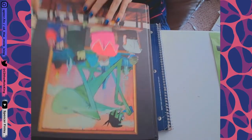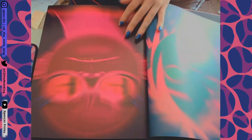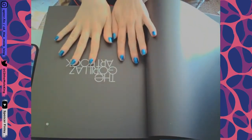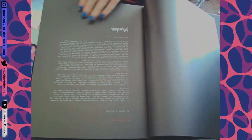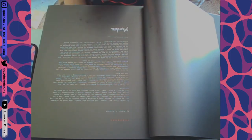All right. Let's take a peek. Ooh. Get that crunch to it. All right. Ooh, these are cool. Also, if you don't want spoilers for this book, like if you're waiting for your own book to come, then yeah. The foreword is by Murdoch, of course it is. Okay, I guess I'll read this. Okay, foreword by Murdoch and Nichols.